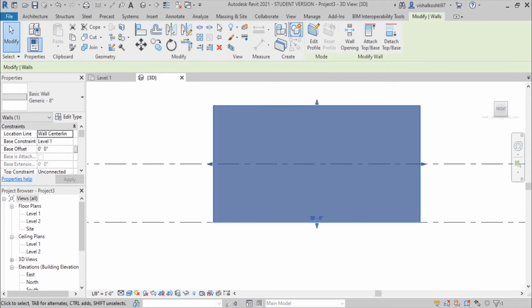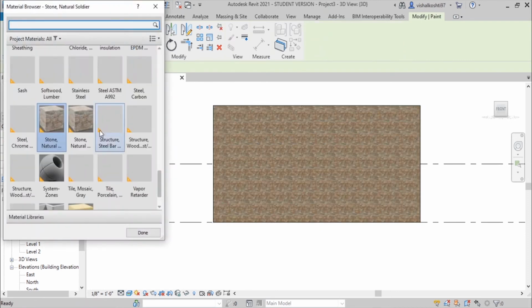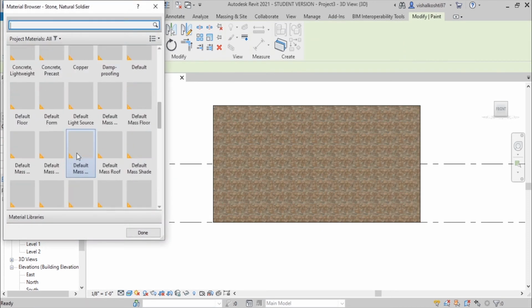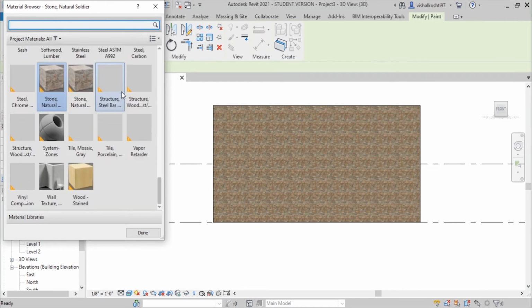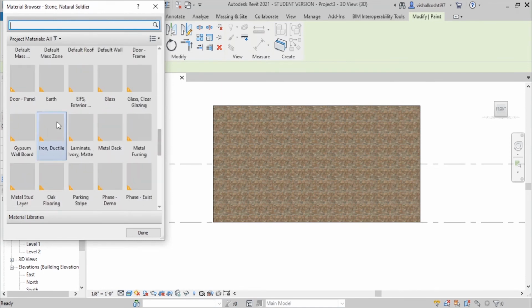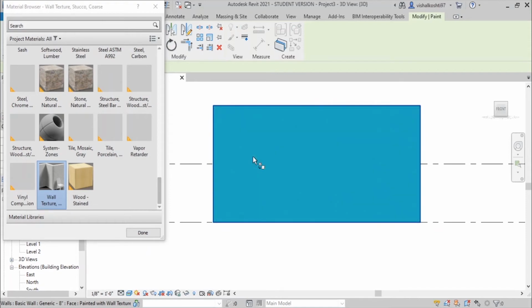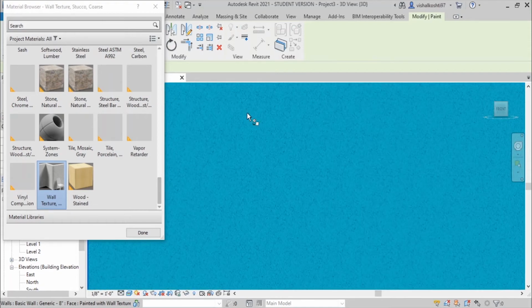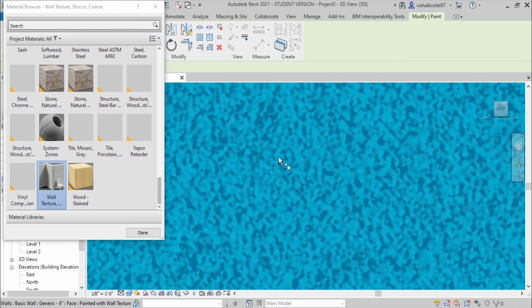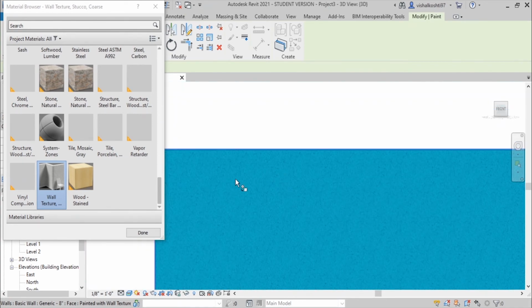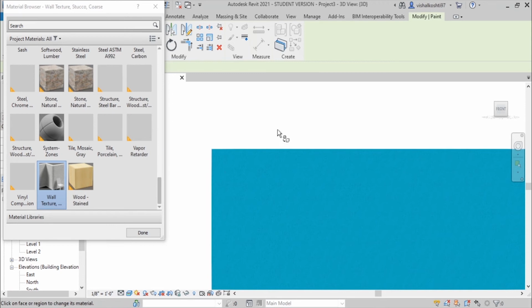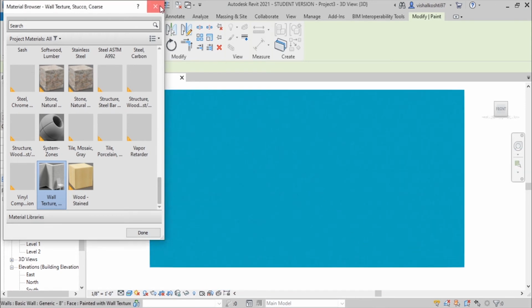I'm going to select this wall, select this paint, and we'll see where our material is. And we are having a material over here. Select that one and we'll apply it. Now you can see, after zooming in, you can see how it is there. But you can find the actual appearance after rendering, or you can just use a different pattern also.